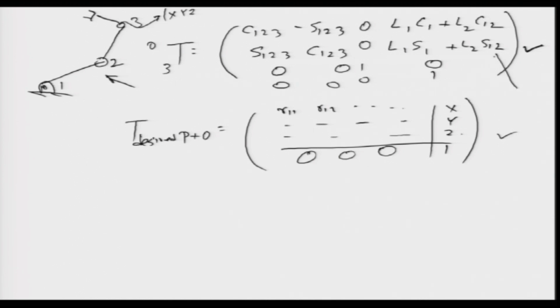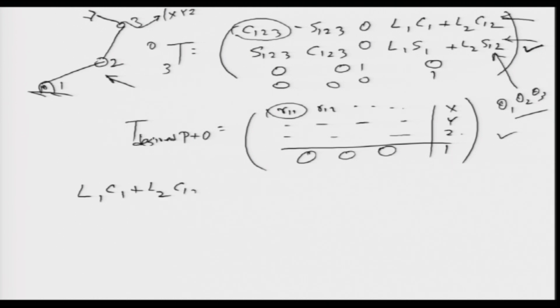The unknowns are here theta 1 and theta 2. Okay. So, theta 1, theta 2 and theta 3 are the unknowns, right. So, what we basically do is we do not try and equate terms from here to here, that means the rotation part, but what we try and do is we try and equate from this side which is the distance between the two origins. So, I simply equate L 1 cos theta 1 plus L 2 cos theta 1 2 is equal to x and L 1 sin theta 1 plus L 2 sin theta 1 2 is equal to y.